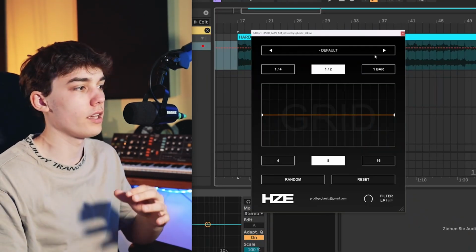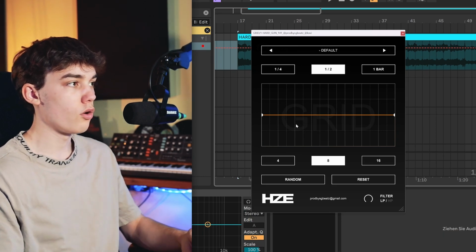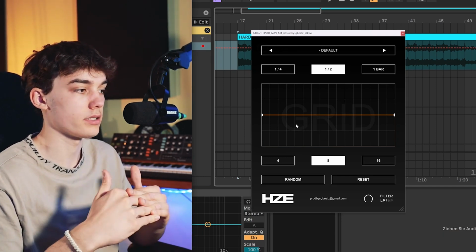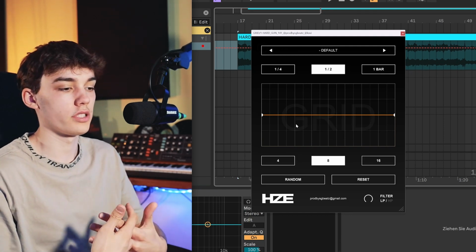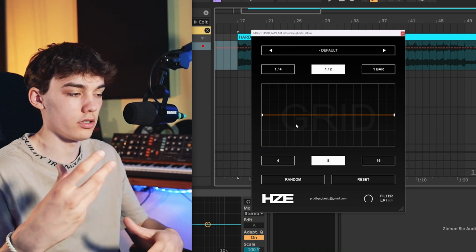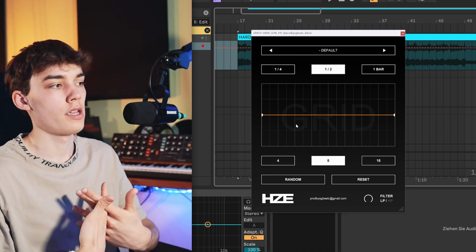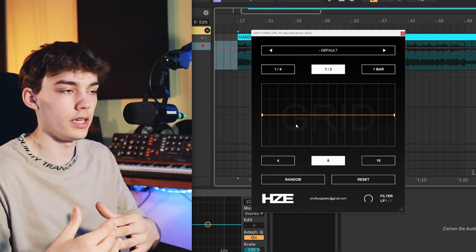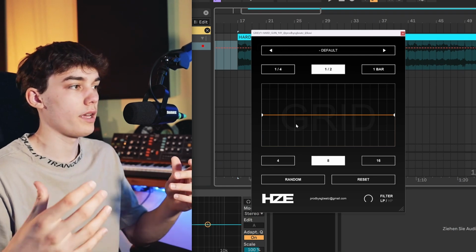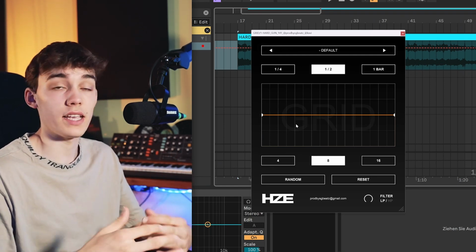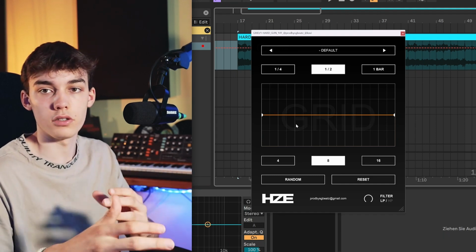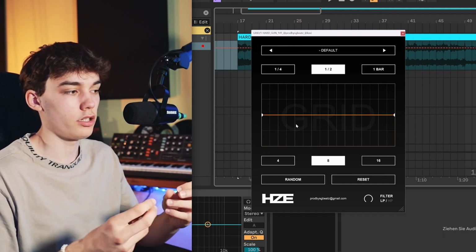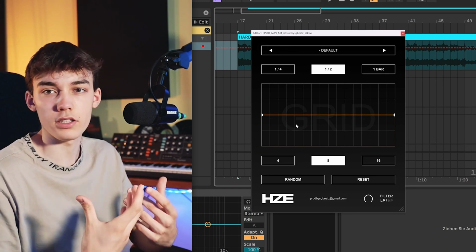Now with that being said, I feel like this is especially useful if you're using it on individual layers rather than whole melodies. Because with the halftime effect, a lot of people just use it to create a B section for their melodies, or to make stuff a little bit more interesting. But I feel like when you use the mix automation too much on a full melody that also has bass underneath and just a lot of stuff going, it's really not going to sound as good as if you only put it on certain layers or certain smaller elements and add some really interesting texture and effect to them. So that's exactly what we're gonna do next when we actually cook up our own loop. So let's go straight into it.